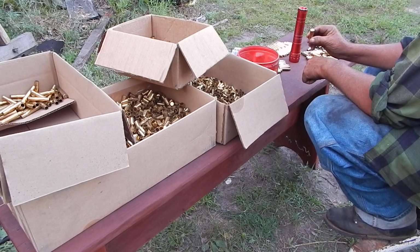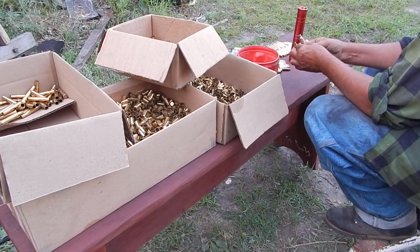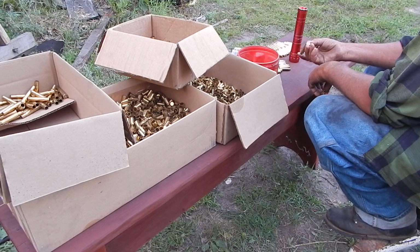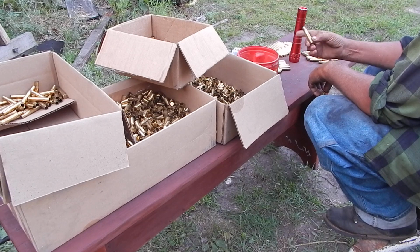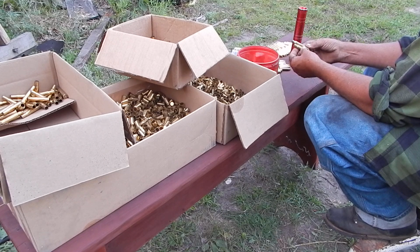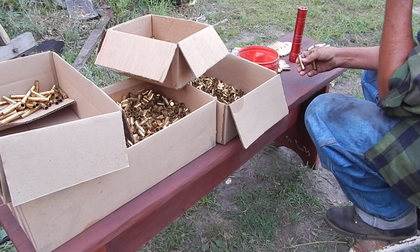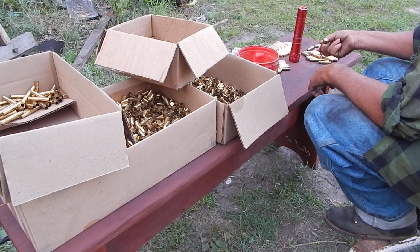I did find another 348 Winchester, so that's something to work with. We got 50 of them or whatever, we got enough of them, and this is a 338 Lapua Magnum. That is one big cartridge compared to the 348, but it's funny, because you look at this and it's got that same, quite a lot of taper. The only thing, this is rimless, and the 348 is rimmed. But it gets a little complicated when you try to sort this stuff out. Now, what was it? That's a 348.